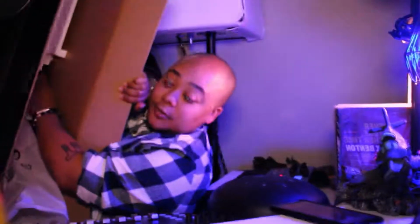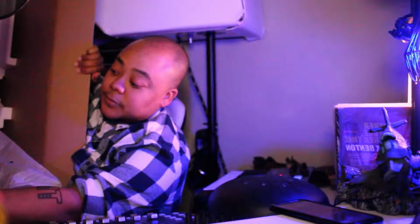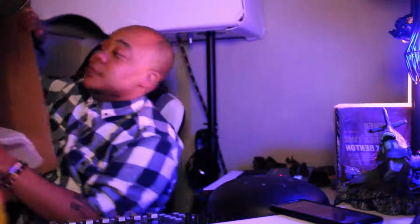So it was like another one of these styrofoams. The one I just showed you had the cables and stuff on top, and then underneath the cables is when you get to the monitor. So the cables, I was actually surprised that they came with the cables. So I mean, it's pretty dope.